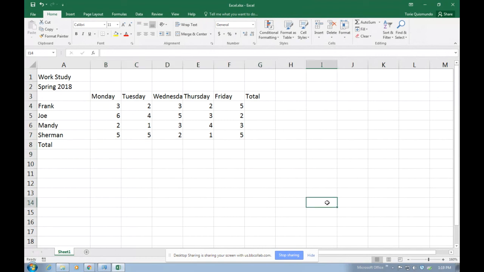Now, obviously, I'm going to start off with the toughest first, just so that you guys can get an idea. So if you're told that you've got to put a formula over here to calculate these numbers, first let me make sure that you know that Excel calculates cell references. If I were to do this, I'm not adding 3 plus 6 plus 2 plus 5. I'm actually adding cell B4 plus cell B5 plus cell B6 plus cell B7. So I'm not adding the numbers, I'm adding the cell references together.